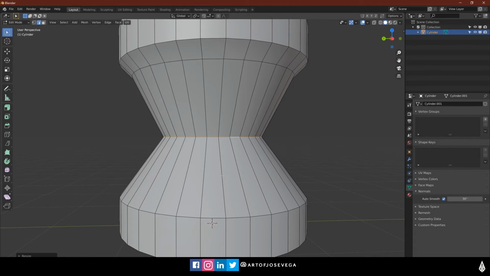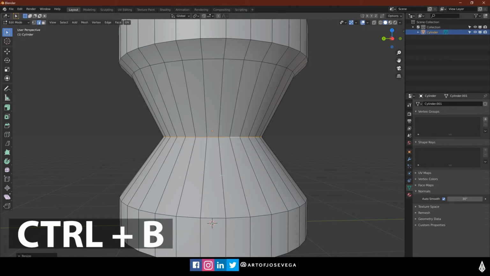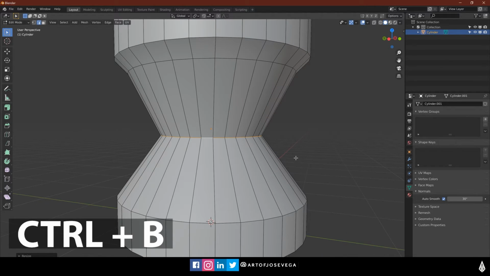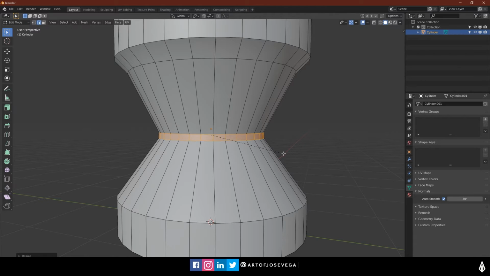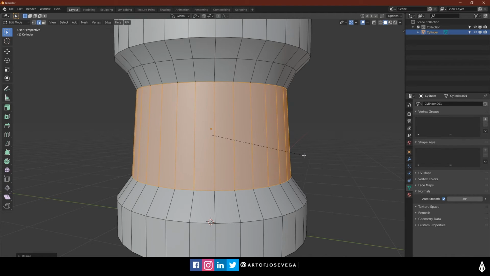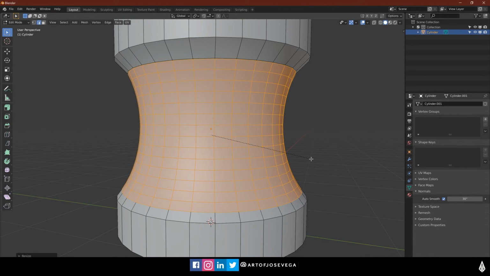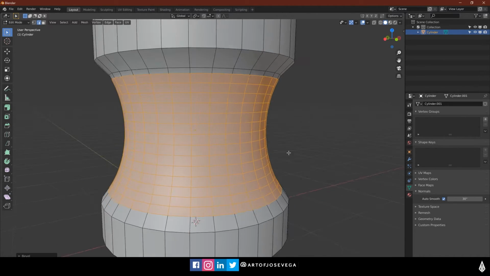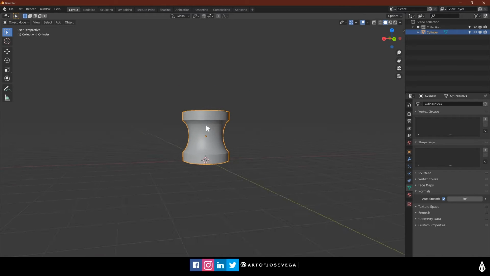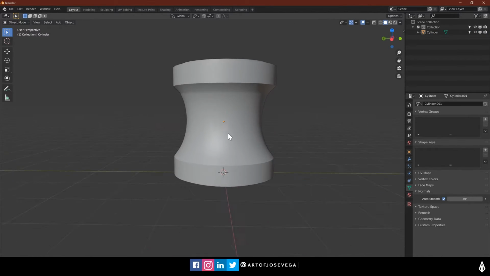So what I'm going to do now is some bevel. And the shortcut for bevel is Control B. Or you can go here to bevel. But I usually use Control B. So Control B. And now if I drag my mouse, it's going to bevel that. Now the thing is, I'm still in bevel mode here. But if I use my middle button scroll, I can add subdivisions to this. So I'm scrolling up, make it smoother. Depending on how smooth I want, I'll scroll that up. Whenever I'm good, I'll just click, and now it has a nice curve to it.